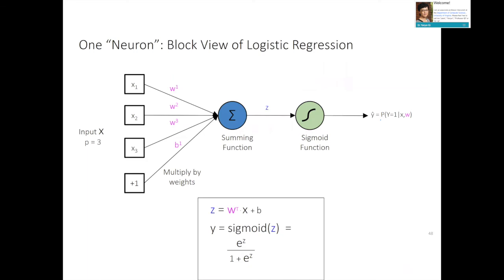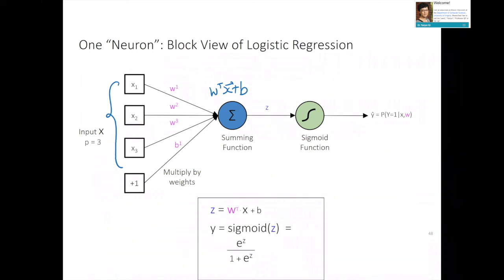Okay, so we can actually represent this in a block-type representation. We can put x1, x2, x3, and the pseudo variable. In this case, there are 3 features plus a pseudo variable. Then we write the first summation, where the inputs feed into the round circle, which shows exactly this W transpose X plus B operation.